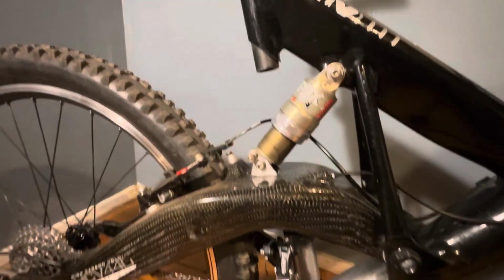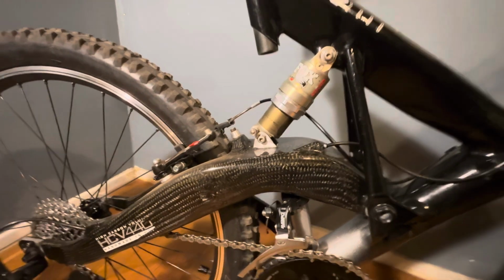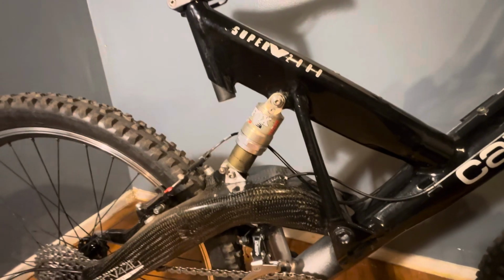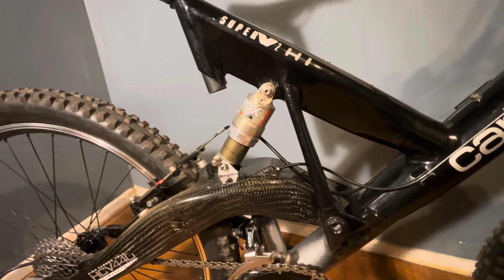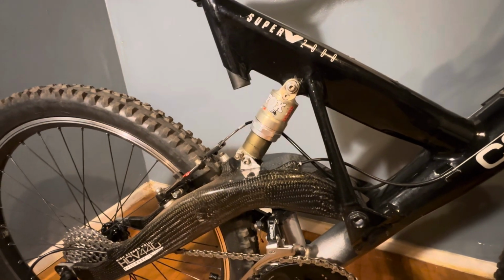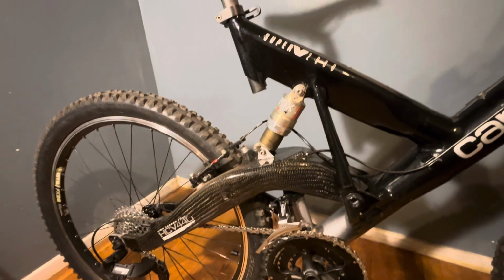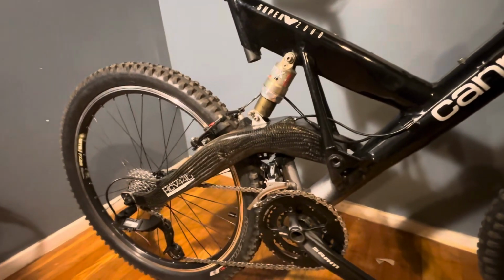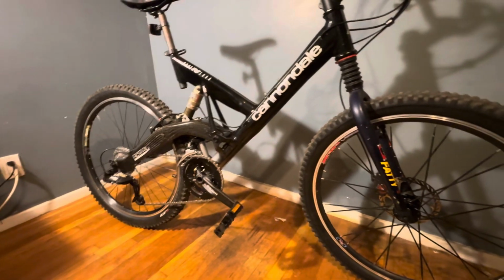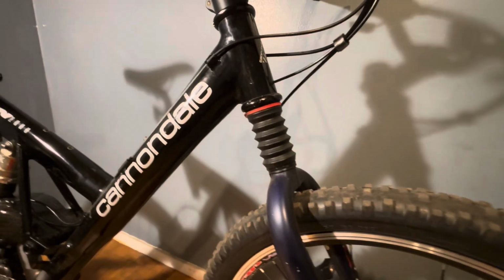You can see that one. That's a Fox. It's a 40, I think. Yeah, it's a 40. I had to change some seals in there. Had to retest it, pump some air in it, put some new oil, put it back together, assemble it, and then run it. And guess what? I did a good job, I guess. It's working just fine for now. We'll see how long it lasts. You know, these things are old, but it's okay. This guy here is working as it should.